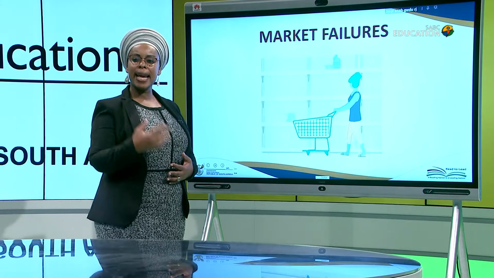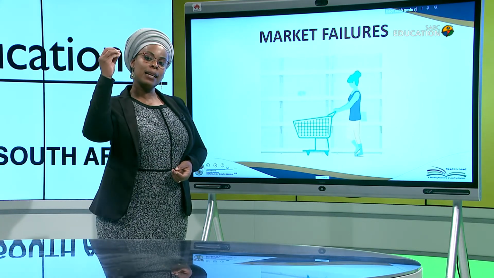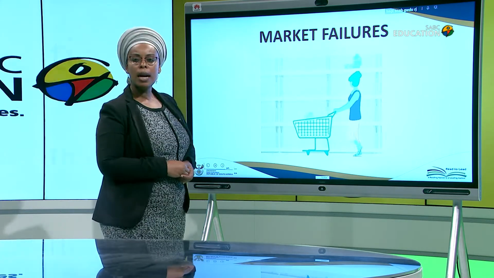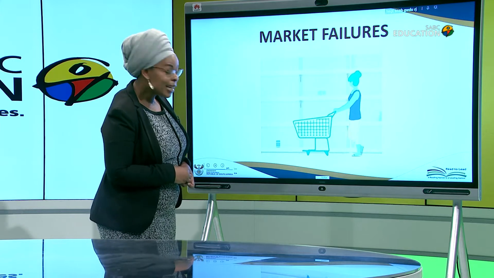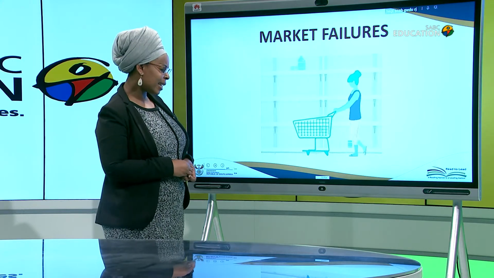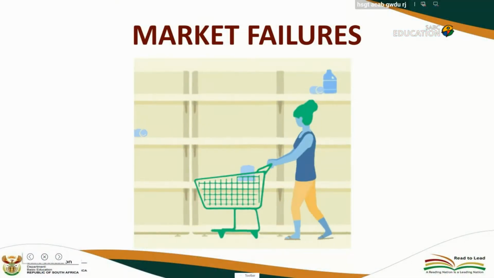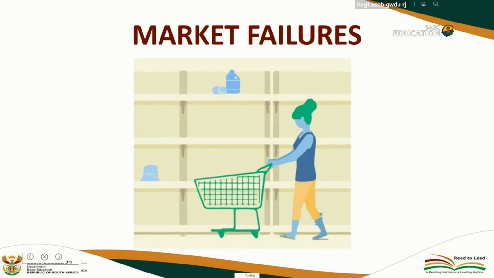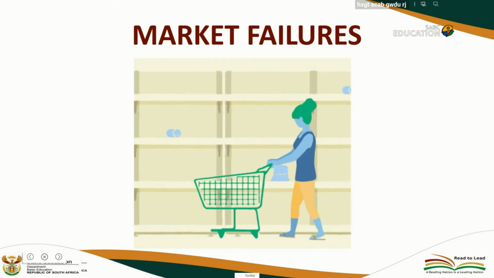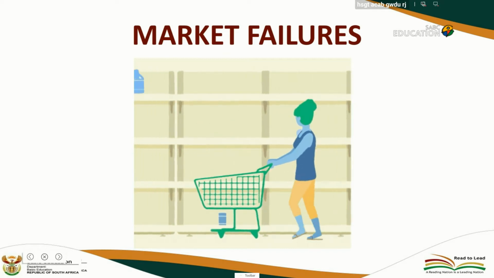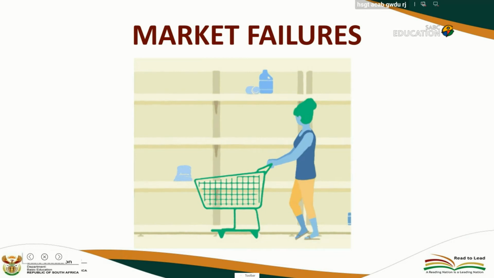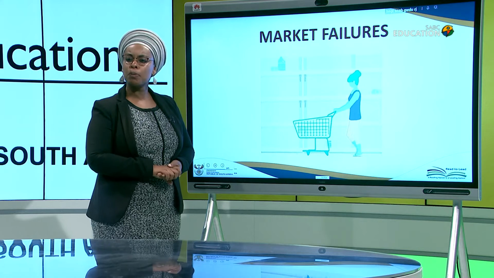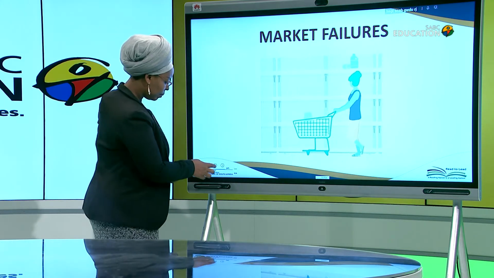Now we are moving to the next subtopic. We are done with the perfect market. Look at what is happening here. I see Josephine at a particular store, which I cannot mention. She has a list of the things that she wants to buy, but it seems like they are not available on the shelves. She keeps on moving and moving. They are not available on the shelves, meaning that her demand cannot be met, her needs cannot be met. She won't be able to satisfy her needs because the market is not providing her with what she wants.